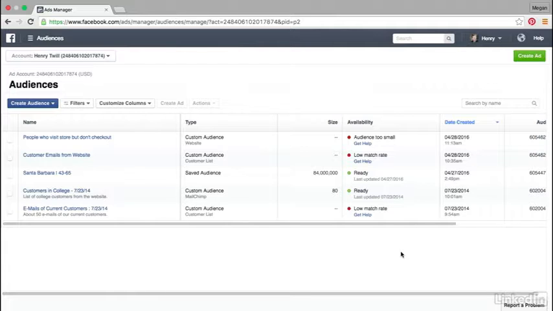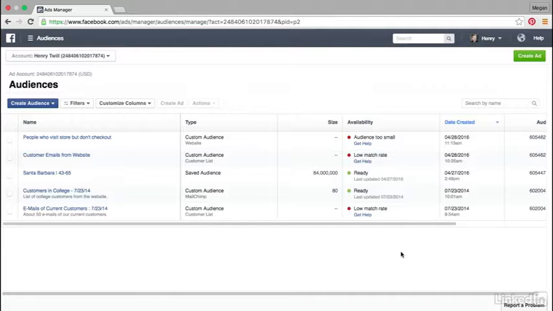Instead, Facebook will take a look at the similarities in your source audience. They look at things like demographics, interests, and likes. Facebook will also let you decide if you want your lookalike audience to be very specific or broad. The smaller the audience, the more precise the match rate will be. When creating a lookalike audience, you can only select one source country at a time. You'll have to create a lookalike audience for those who live in the US and then say a separate one for those that live in Canada.